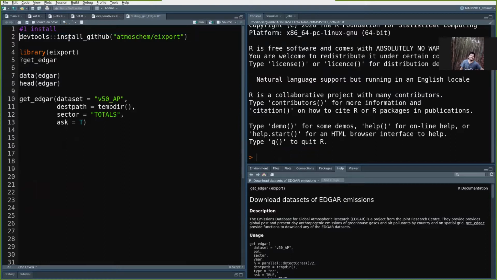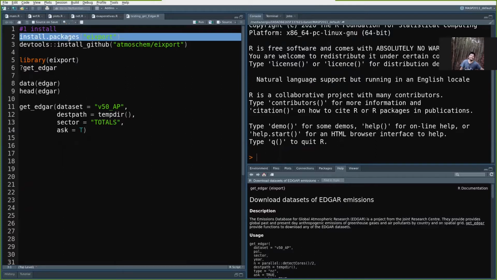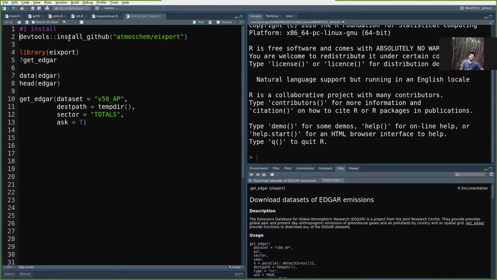Then it's important that, despite that I have the installation of the package using CRAN, which is relatively up to date, it's always safer to install from GitHub, because I update the package on GitHub like every day or at least once a week. However, the CRAN version, I'm updating it like once every 2 months.